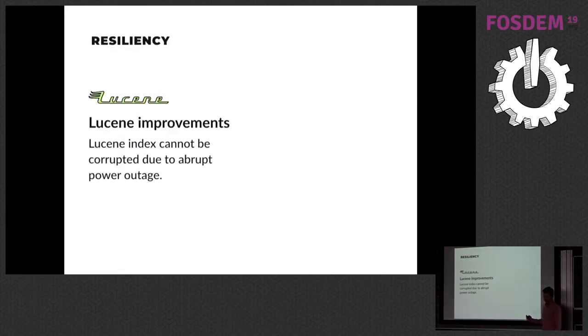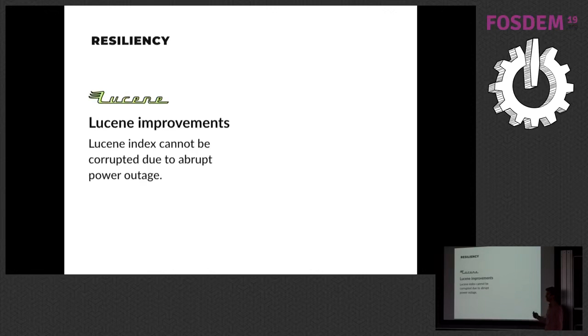Another thing that we got improved was resiliency. Jira 7 compared to Jira 3 is more resilient when it comes to abrupt failures of your machine. So in Jira 3, when you were indexing something and the power went off, you might end up with a corrupted index, and that would lead to, well, the index was corrupted, so you had to reindex it. And for our biggest customers, that would be a week of outage of Jira. And Jira 7 now doesn't have this problem.